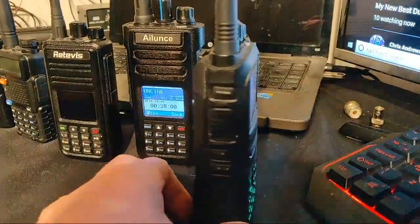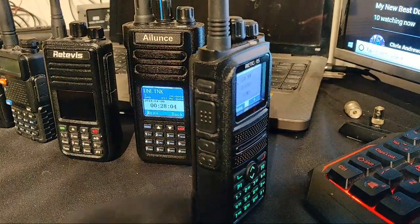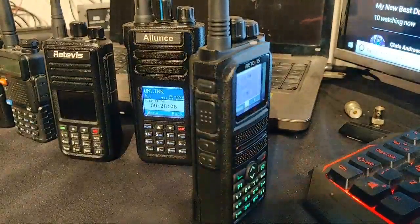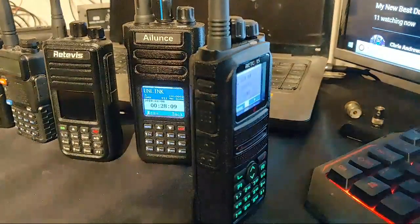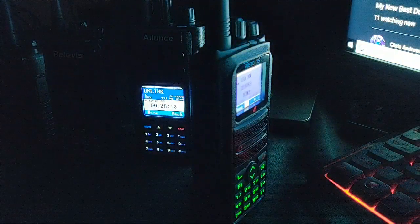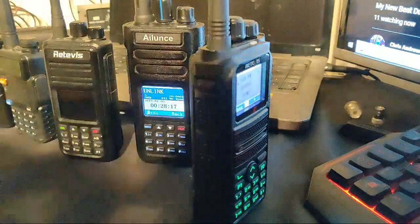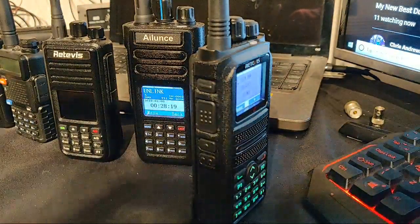It's nice and thin. I mean, look at that. And look at that keyboard. It's hard to get it at the right angle. Let me just put the light off a minute. That keyboard looks so cool. So it's got a nice keyboard on it.